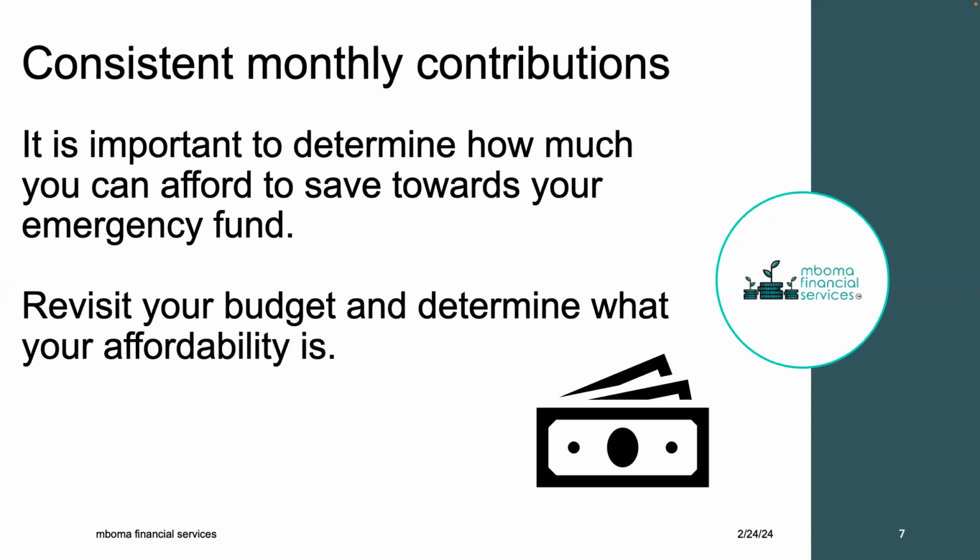So if you don't have money to save and you cannot afford to save because you have too many obligations, you need to look at those obligations and start identifying which of those obligations do I need to minimize, right? If I'm not saving, how can I afford going out with the girls and my friends on the weekends once a month? How can I afford that if I don't have a savings plan, right? So I need to cut that out. How can I afford buying new clothing, right? If I don't have a savings plan, then I need to cut that out.